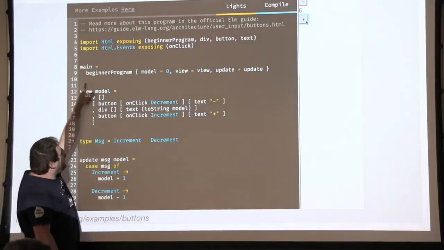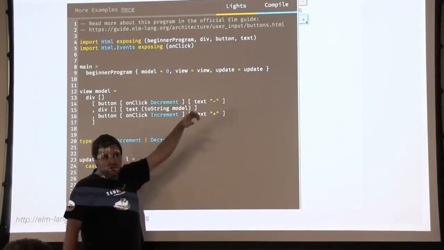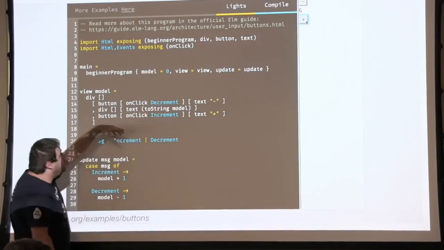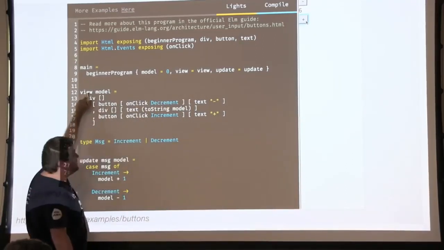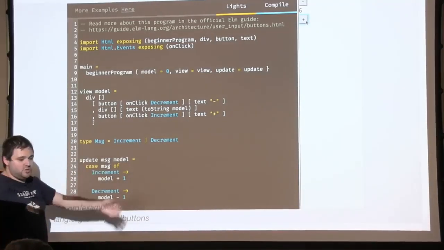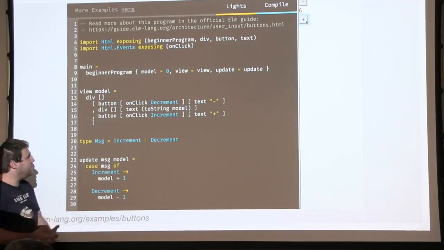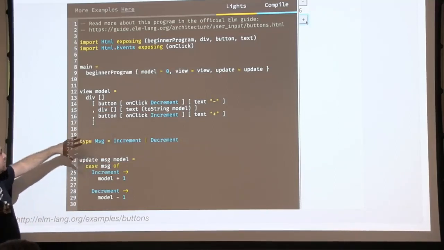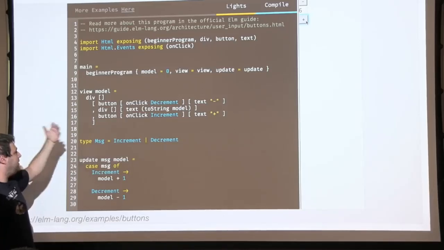You have an entry point that defines an initial model, which is the number 0. So the application is like 2 buttons that increase and decrease some value, right? So you start with the model being 0, and view is the view function, this one, that tells how to render the view. And the update is the update function, which handles the update events, sort of. But the idea is that everything that you see here is kind of like an immutable model. And it's declarative. It's very declarative style.